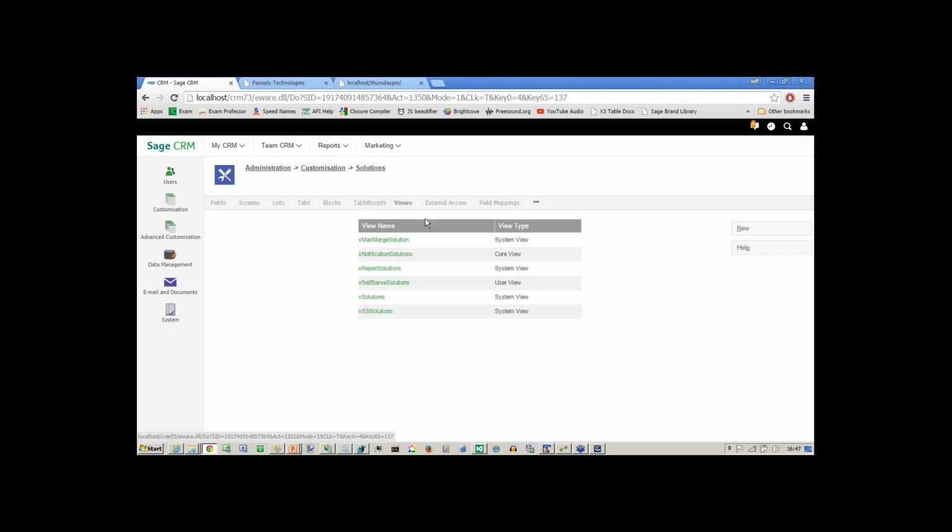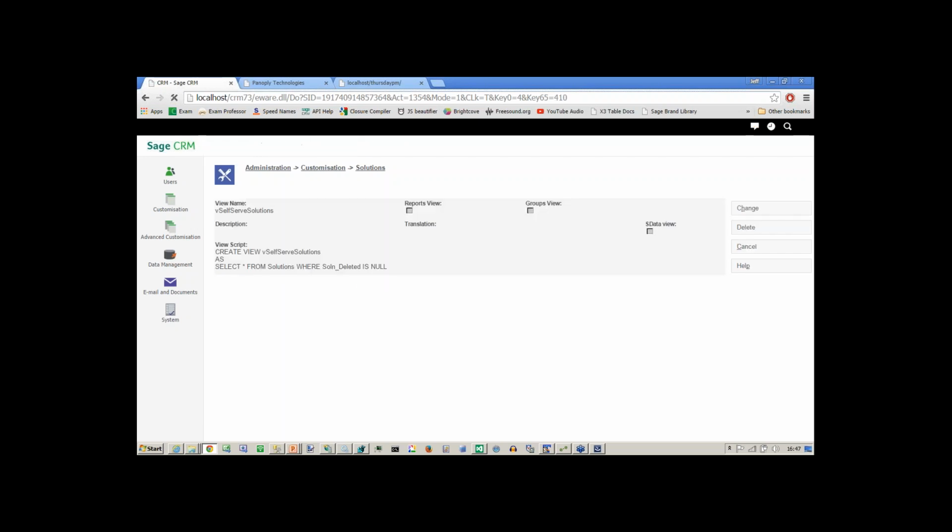So in fact, here you can see I created a new view called V Self-Service Solutions, which is a very simple view which is only retrieving current or active, still existent, non-deleted solutions.